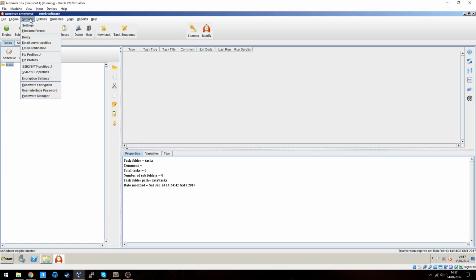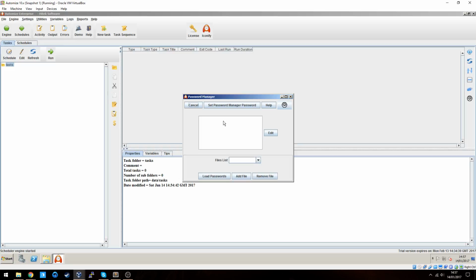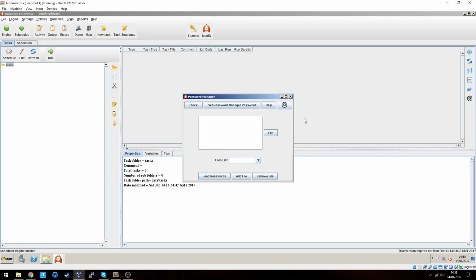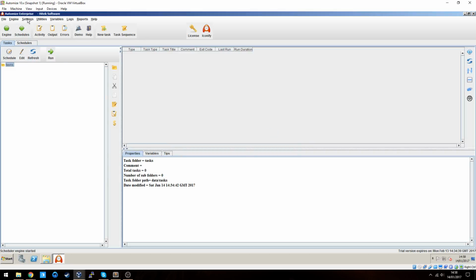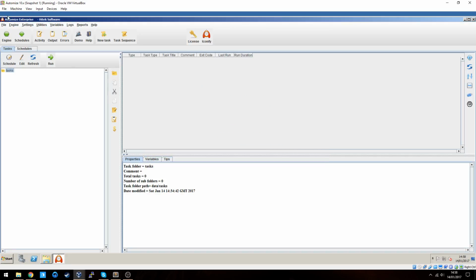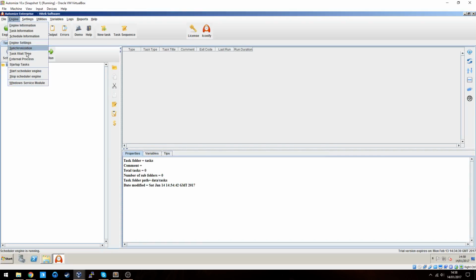Some other things this can do is it has a password manager, and you can set a password manager password. So we can just pop anything in, for example, and set that password. There's a user interface password as well. If I close this and open it up again, we're right in there.